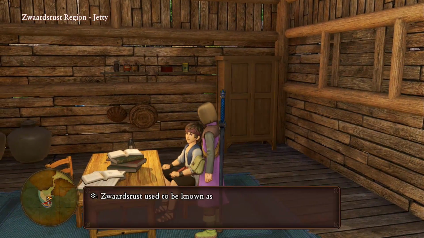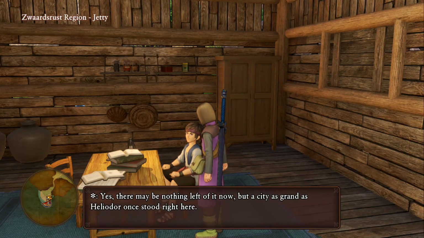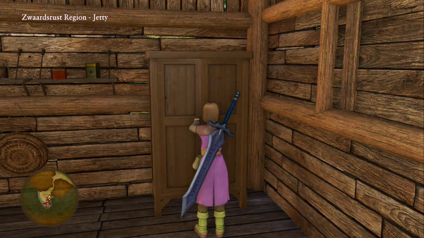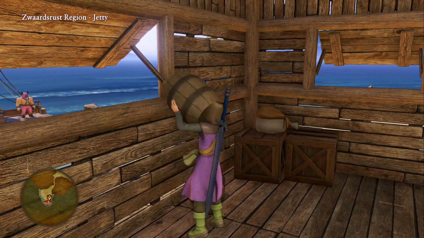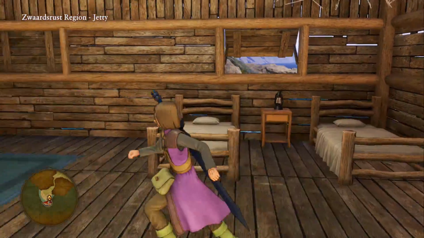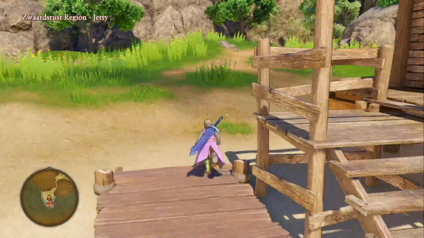What are you doing, taxes? Zwardrust used to be known as the Kingdom of Flowers. It was such a beautiful place, but then the monsters came and destroyed it all. Yeah, there may be nothing left of it now, but a city as grand as Heliodor once stood right there. Don't mind me just invading your personal space. Thank you for the magic water. And I guess that's it. I break your barrels in defiance. Yep, okay. Nice meeting you, I guess. Not really a whole lot to say about what just happened there.